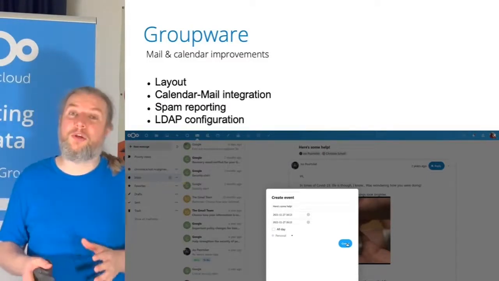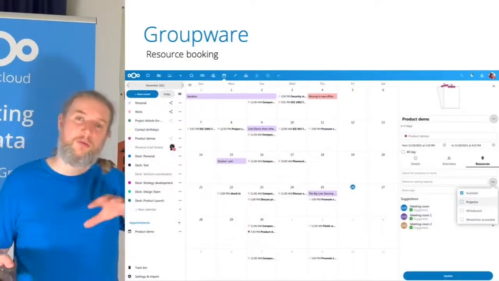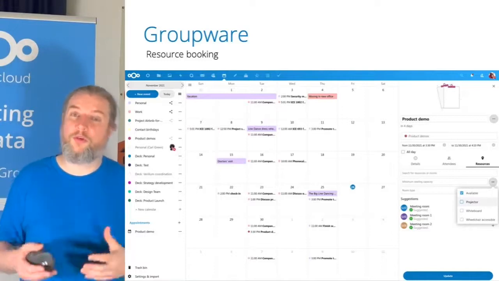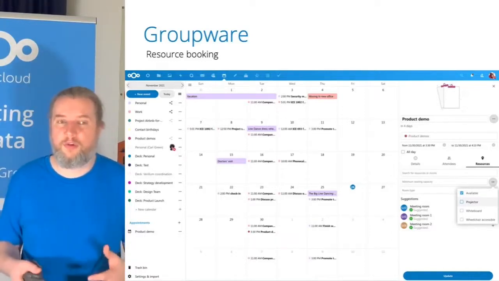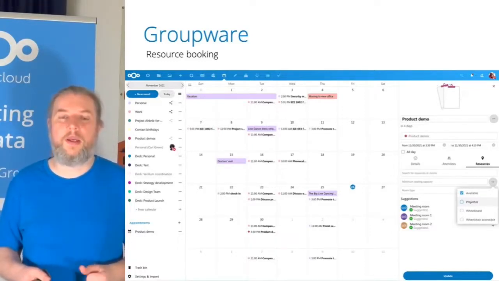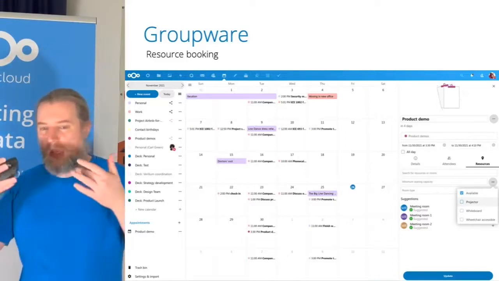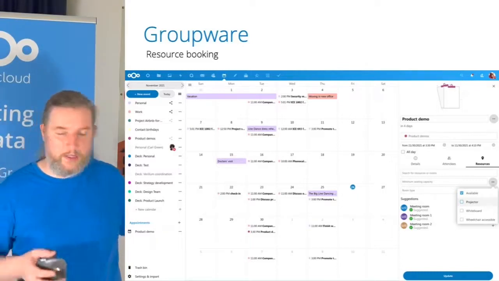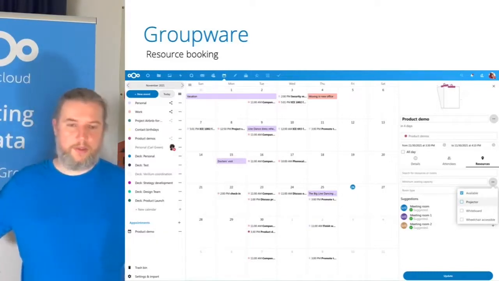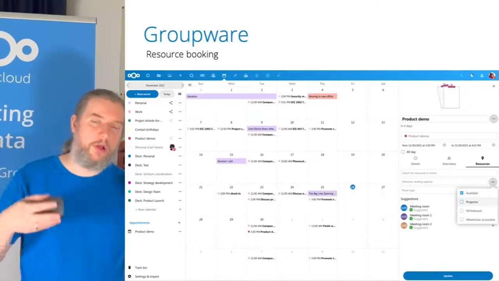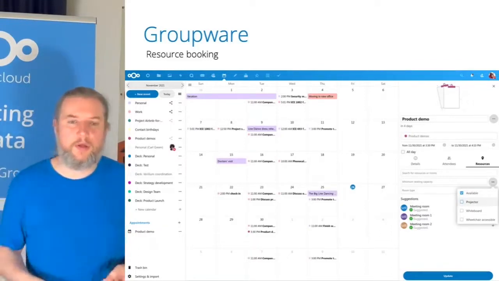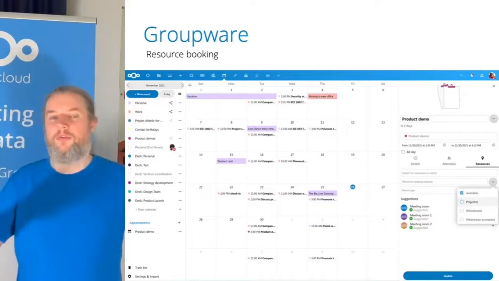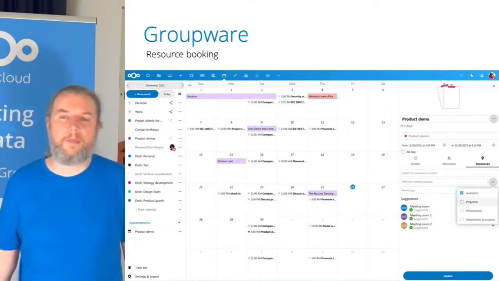Let's first talk about resource booking. I already mentioned this in one of the earlier releases. I think it was Nextcloud 22, where we introduced the ability for some resource booking, and this was really improved in Nextcloud 23. You can now really have restraints, so you can say, okay, I need a blue car in Chicago. And then it shows you what cars are available, and it makes the search a lot easier. So this is much improved. It's a nice user interface for it, etc.